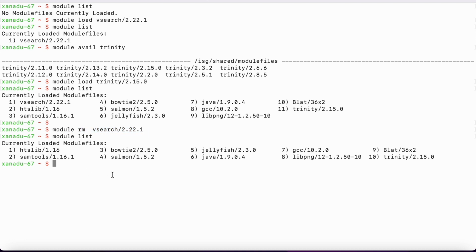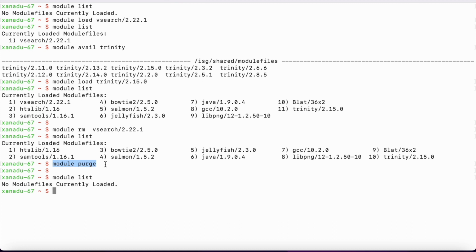Now sometimes you want to clean up, to get rid of all the packages. You can simply use module purge, and that's going to remove all the packages and software that are loaded for you. So let's check if that is true. We use the command module list, and now it says there's no module loaded, because module purge removed all the loaded software that was available for us.